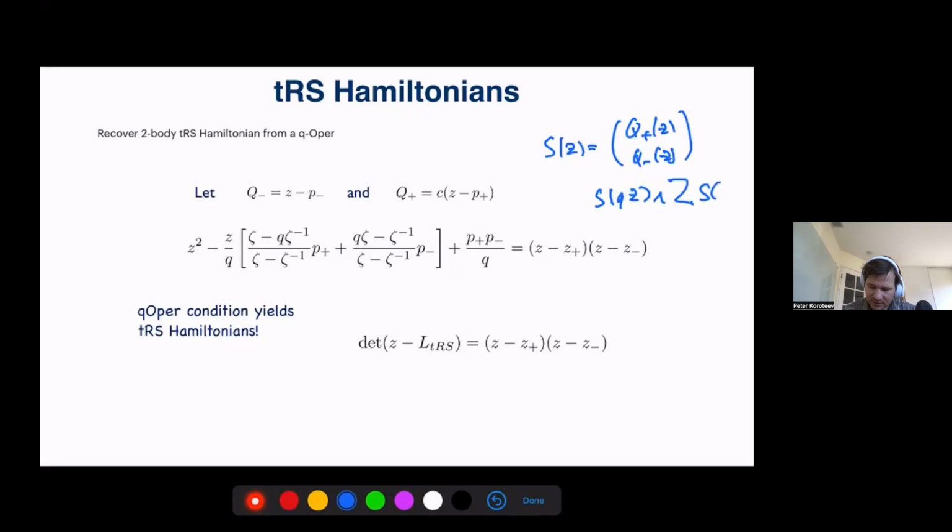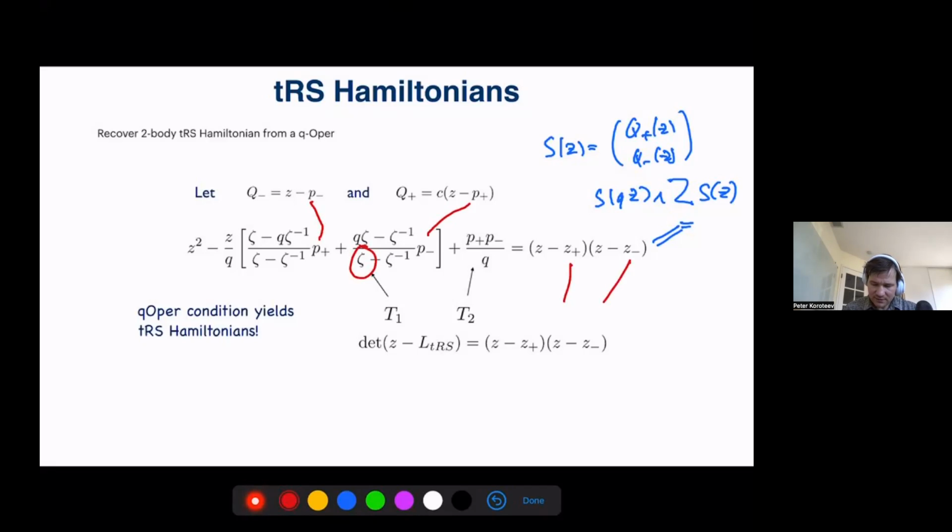And then assuming that the Q connection has been already diagonalized, so this is equal to this polynomial lambda here, right? Then this Oper condition is equivalent to this equation. So it's a quadratic equation in Z. So in our description, Z is the coordinate on CP1 on the base, and its coefficients are nothing but trigonometric TRS Hamiltonians, right? Where the coordinates of TRS system are played by twists. Momenta are roots of q plus and q minus. And then there are two singularities here, z plus and z minus.